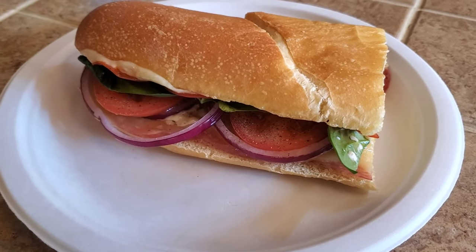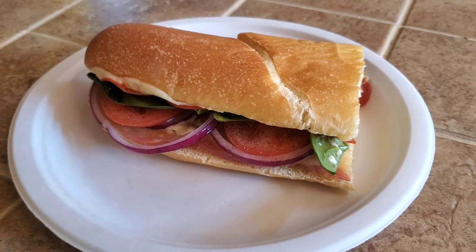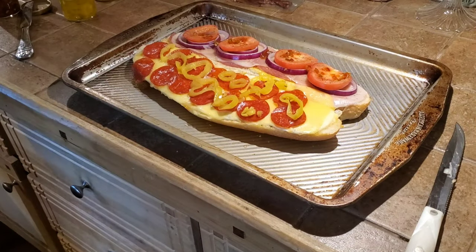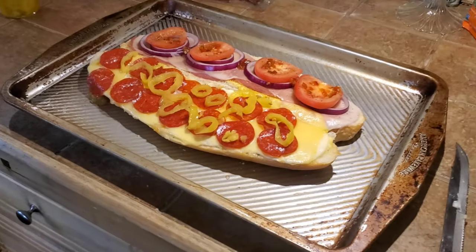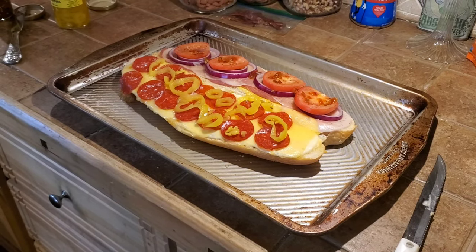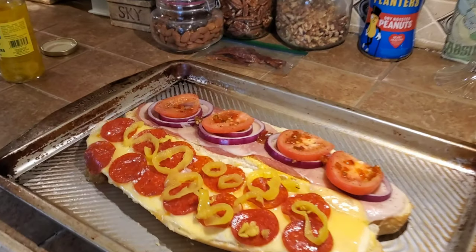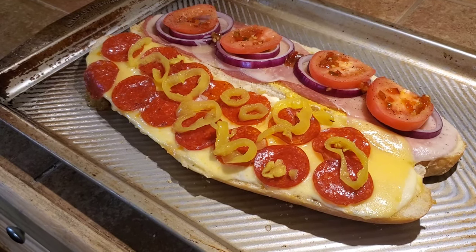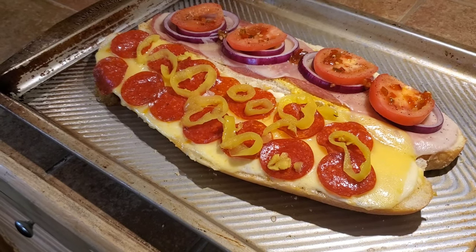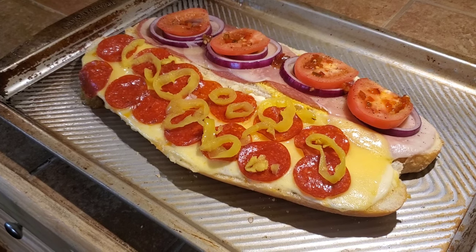Now this is what lunch is all about here. What is this called again? It's a baked Italian cold cut. Baked Italian cold cut. With yellow mustard. And what's on it? Everything is usually an Italian cold cut plus yellow mustard. And then it's heated up in the oven. Nice. All right, time to go eat, right? Time to go eat.